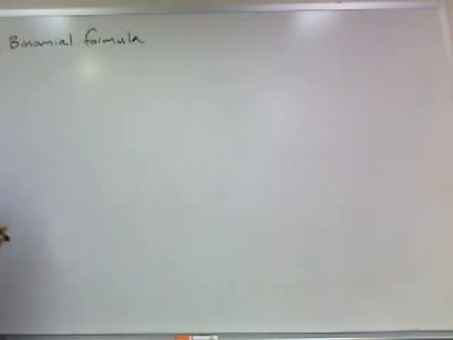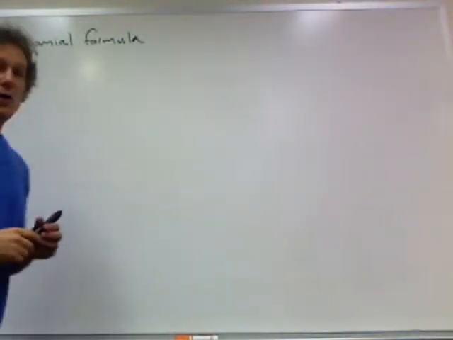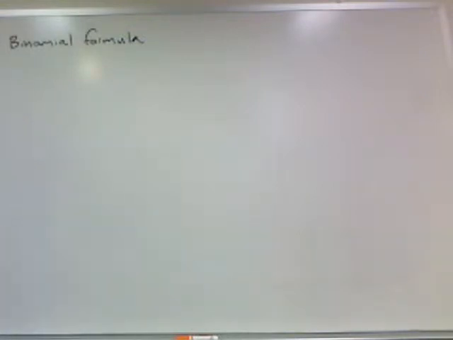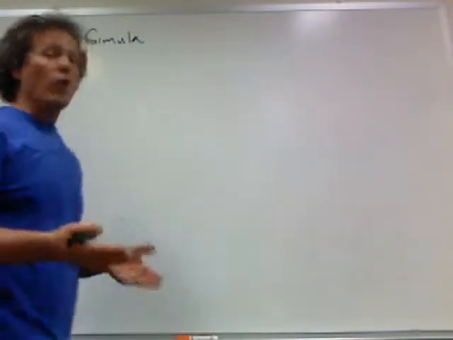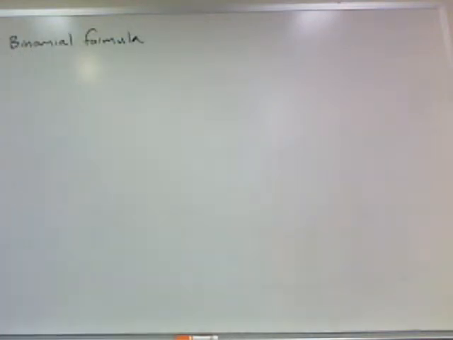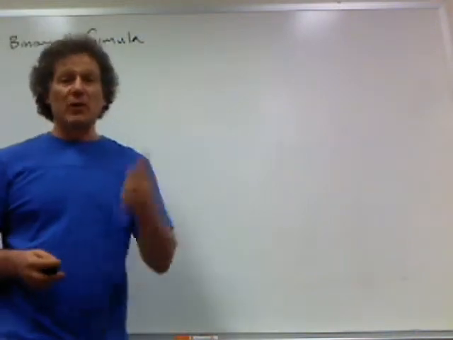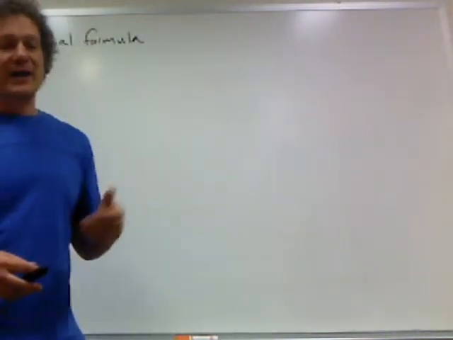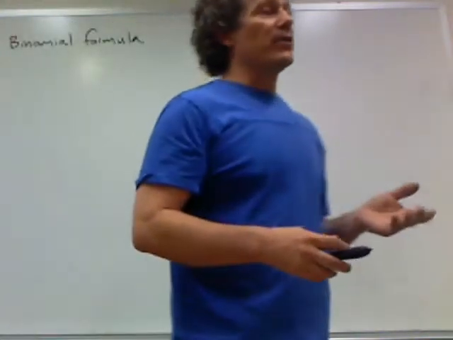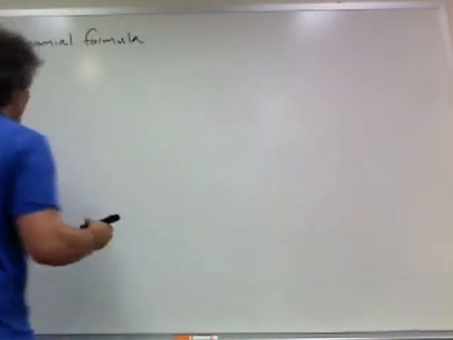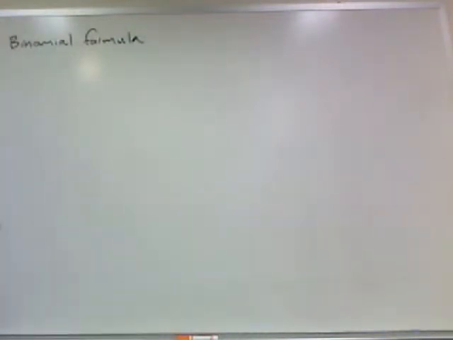Okay, so the binomial formula basically comes up when you're doing the same kind of experiment over and over again and you're counting the number of successes. Okay, so for example, a simple example is flipping a coin. If I flip a coin 20 times and I count the number of heads I'll get, that'll be a situation where I get the binomial formula. It will tell me about the probability of getting, say, exactly 3 heads.